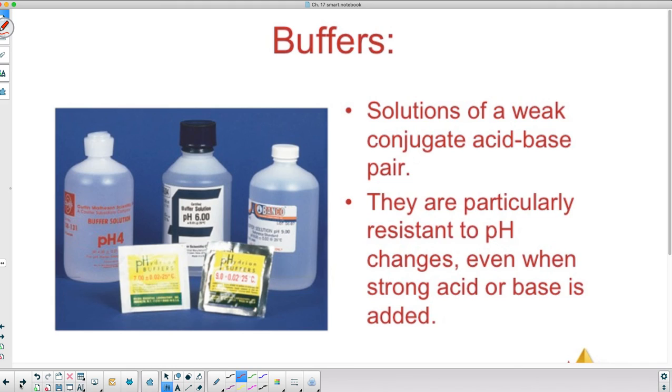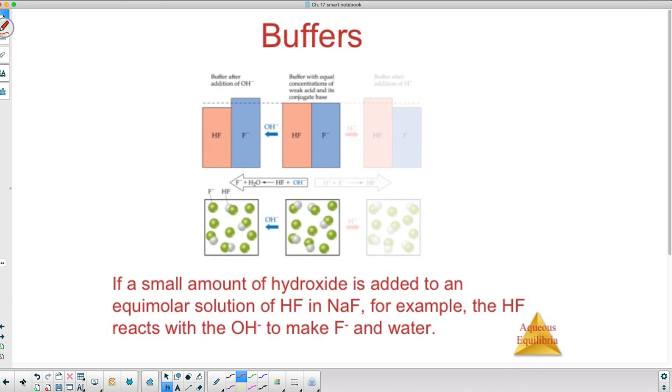Now let's get into buffers. Buffers are very similar to the common ion. It's a very specific common ion, and in a way that helps make the pH of whatever solution you have resistant to pH changes by adding acids and bases. That's all a buffer is. You know what a buffer is from before, but here's the actual theory behind it. So here's what I'm going to do. I'm going to stop here so that you can get some info from the common ion, and then I'm going to pick up again with another screencast about buffers.